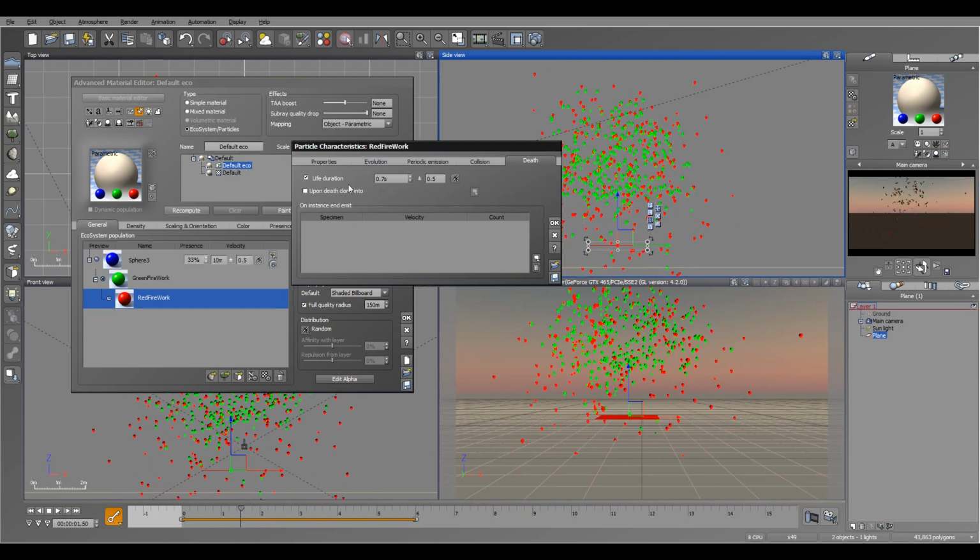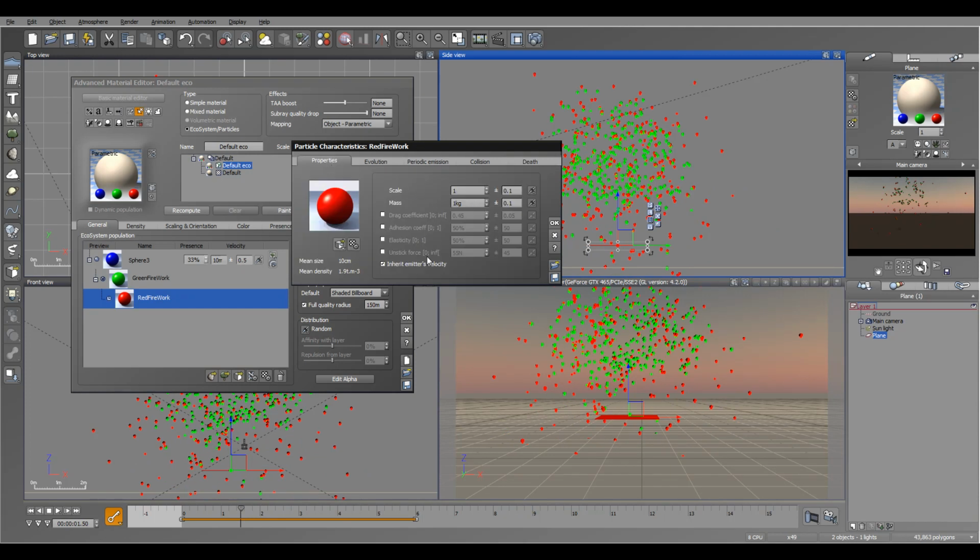So what I want to do now is work a little bit more. First in properties, let's reduce mass to 0.1. Okay, scale 0, 0. So we'll set the same. Inherit emitter velocity. Currently this green one will have its same velocity converted from this, but I don't want the red to follow, I want them to follow green.